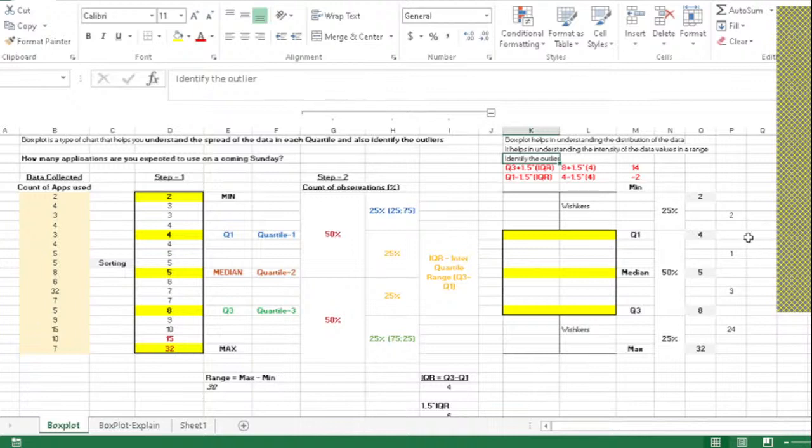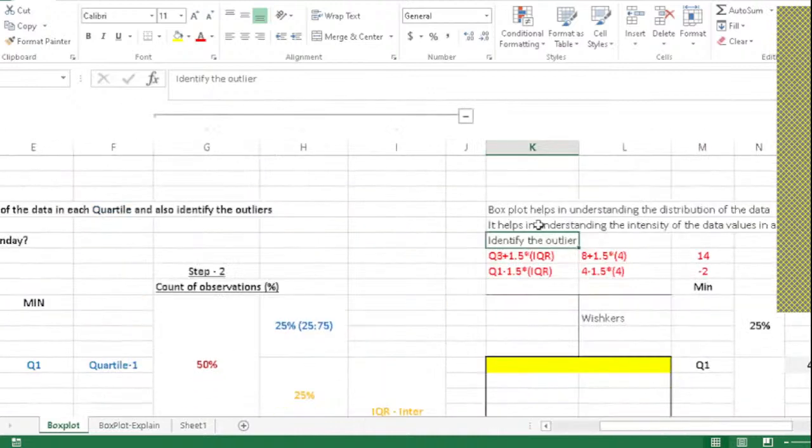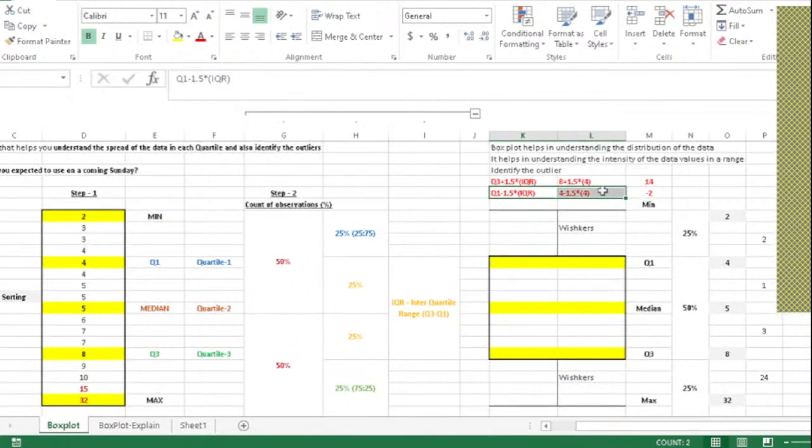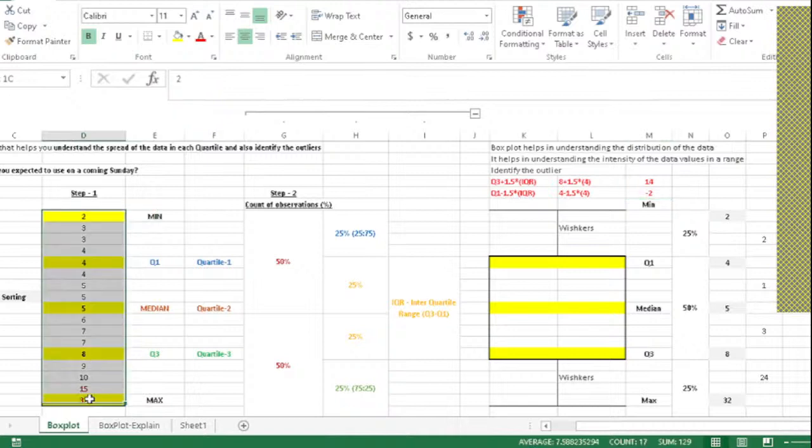Is that clear? How are the upper limit and lower limit calculated? In case you did not know, get to know these. Okay, clear? Great. So now, what did I say? Any values that lie beyond these are statistically termed as outliers. Look at the values. Can you tell me what are the outlier values?